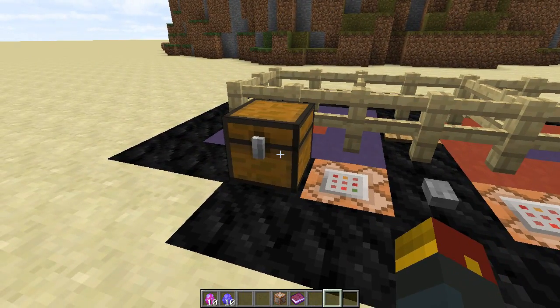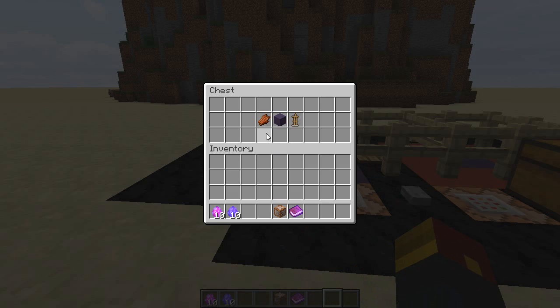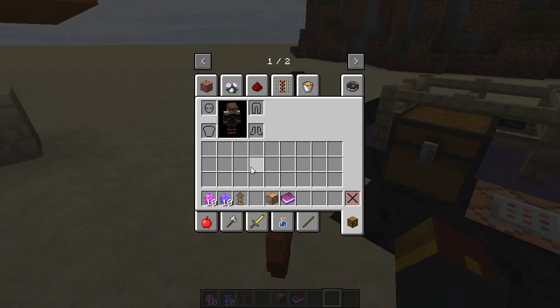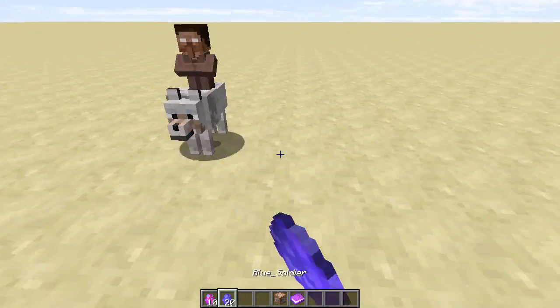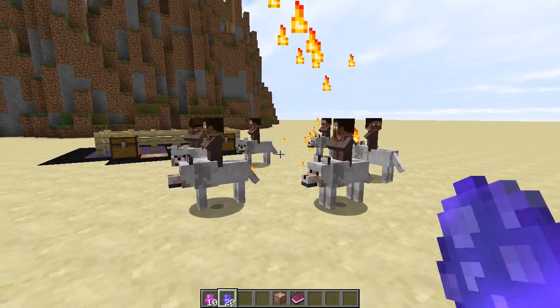Very simple. Once you install it in your world, here's the recipe: rotten flesh, blue clay, armor stand. Drop all three on the ground, and then again as well. You'll get 10 eggs. These will spawn in your blue soldier, just like this. Look at them. They're beautiful. They're awesome. They're great. And they have special powers.